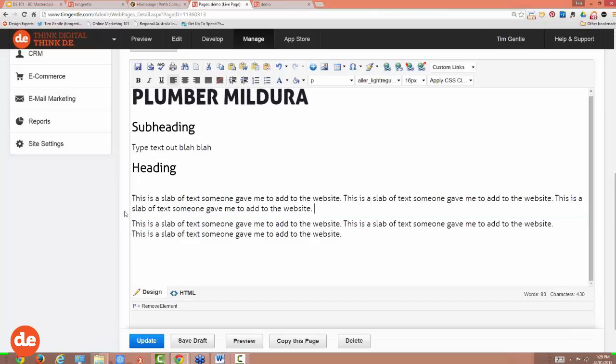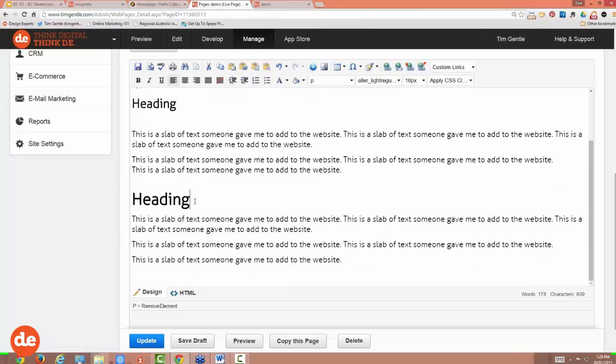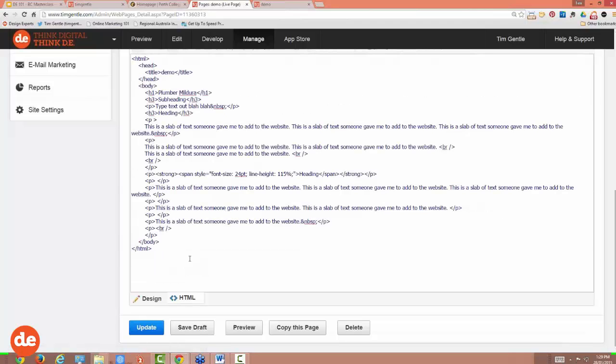Okay, so do all of your editing in here. Please don't copy across the text. If I go Control V, it'll ask, would you like to clean it? But what this has done is it's brought across some, I guess, dirty code from Word. And we can tell when you've done that, because if we go into the HTML, some people may enjoy this, some people might go, oh no, this looks like hieroglyphics. But if we ever see span, we know that that's been copied and pasted from Word or a PDF.